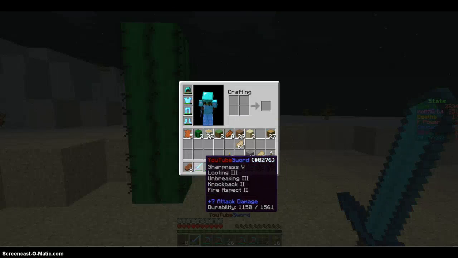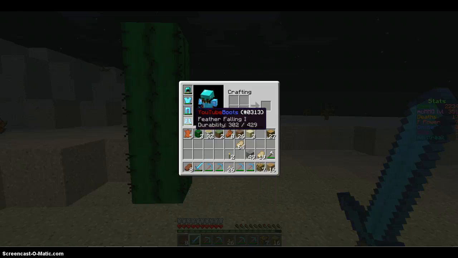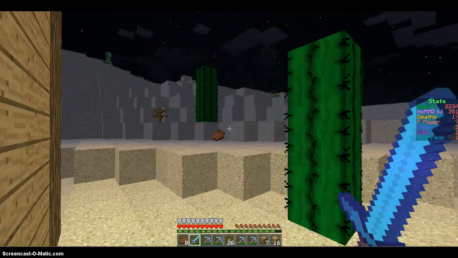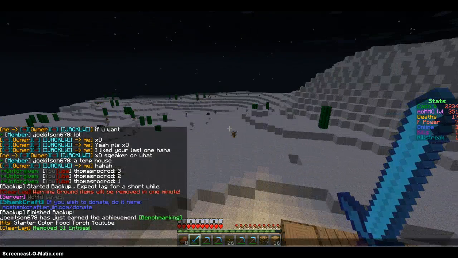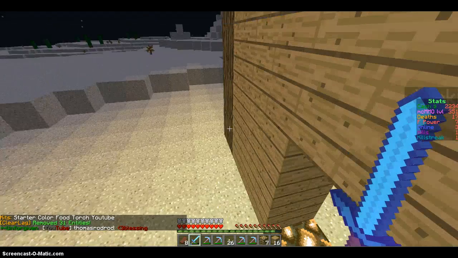Oh, and then my YouTube sword. It's not really this OP. I just enchanted it like that. And then my chest plate. I get a kit, YouTube and stuff. So that's a blessing. Blessing. Like that.